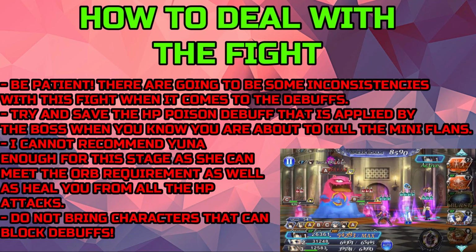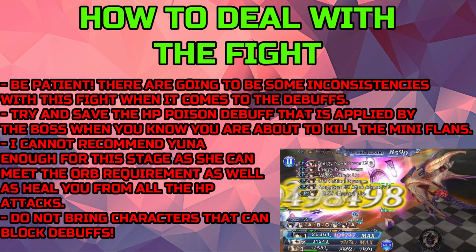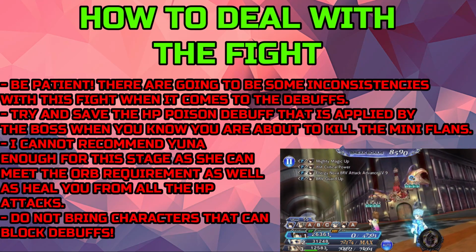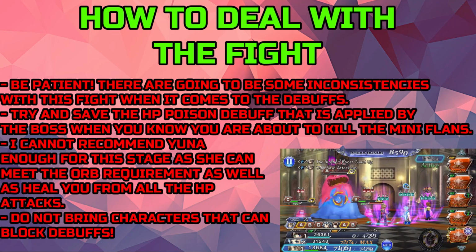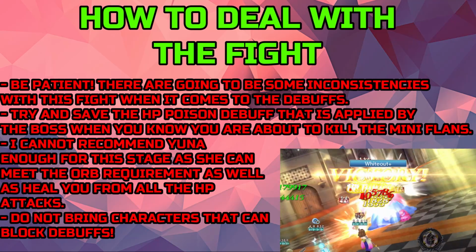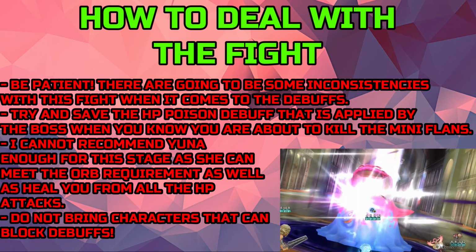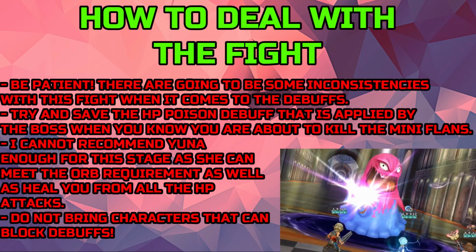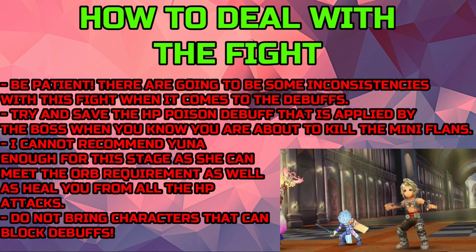The best thing to do, if you are feeling like you're getting inconsistent debuffs, is if you get the HP poison debuff from the boss, try to keep it until the Lufenia orb counters start to drop down, or at least when it is at 12, so you can get the maximum 8 Lufenia orb counters by removing that debuff.